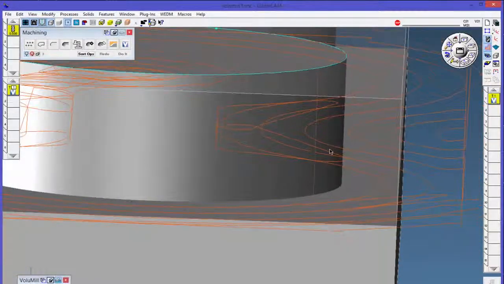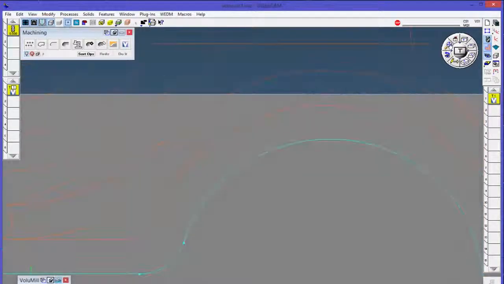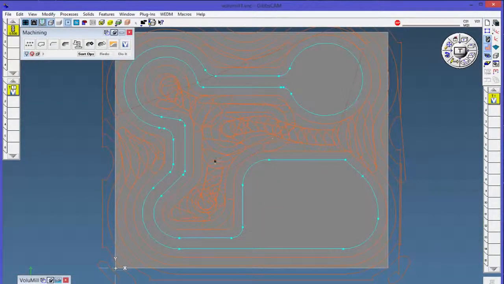So when we look at this, the only time that it's really in that feed is when it's cutting, and when it's going in between cut moves, it rises up off of the part and then rapids to the next cut and then feeds down in a spiral motion. If we look at the top view of this, not all of these are feed moves. When it's not cutting, it's actually doing a rapid move, and that's key to the speed, because not only are you cutting at 300 inches a minute, but most of these moves are going at the rapid speed of your machine. So it's really important to program to the optimum toolpath and the optimum feed and speed for VisualMILL.